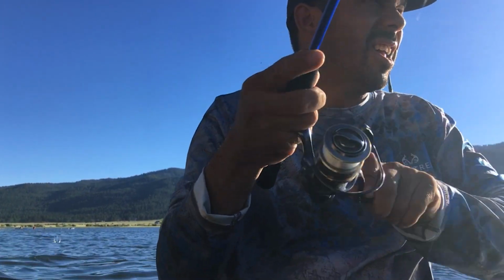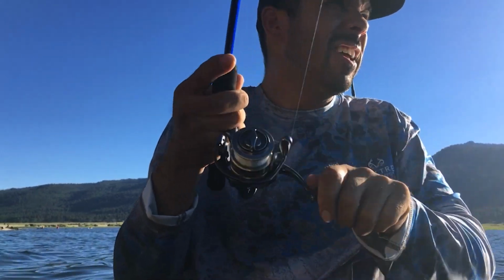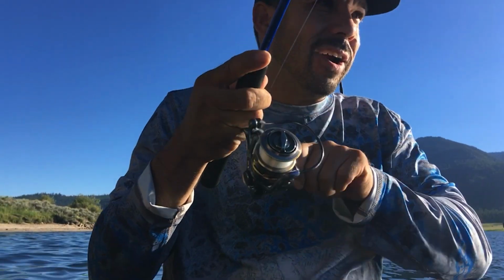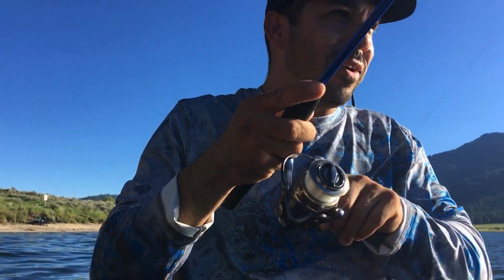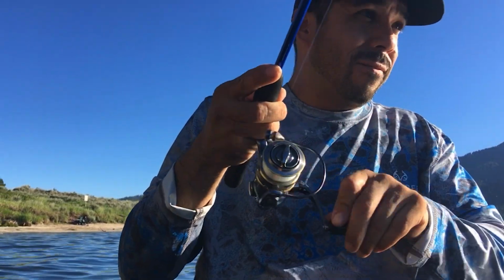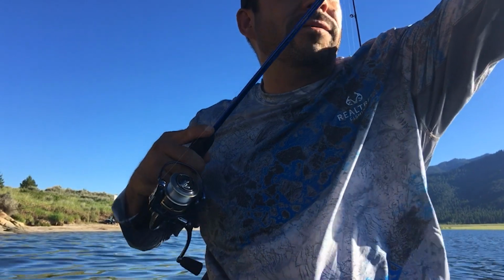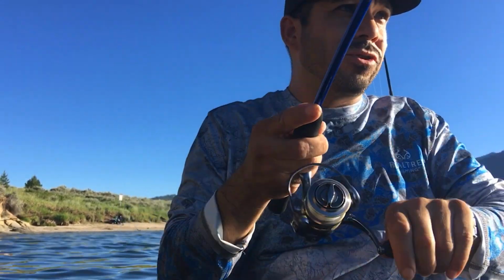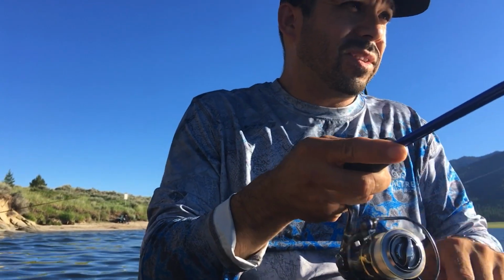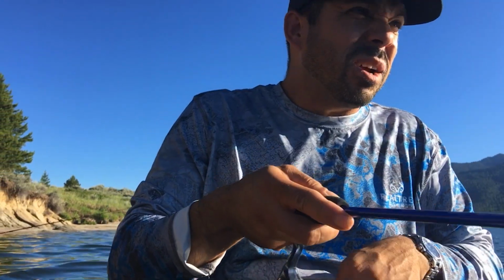Got one, guys. We got a fish on. I think I'm in frame. Had to set up the camera real quick. Sorry, I didn't have a GoPro battery in my GoPro, so had to set up this other camera real quick. But we have a first fish within, like, I don't know, 5 minutes, and it feels like good old Mr. Troutski on that flicker shad. That flicker shad perch imitation always kills it. Nope, I was wrong. That looks like a perch.